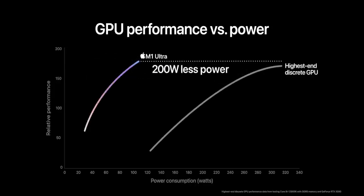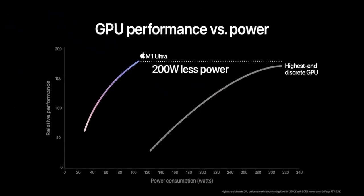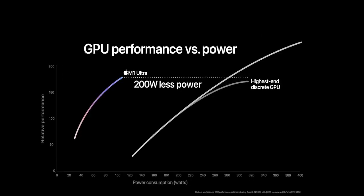But then we got to talk about GPU stuff. It gets a little more interesting. So you might remember, Apple's graphs were comparing at one point the Ultra to an RTX 3090. They kept saying it'll have the same performance as an RTX 3090, but at 200 watts less power. And that's very impressive. But it turns out the graph should continue a little something like this, because the RTX 3090 will happily continue to draw way more power, up to 400 watts of power. It's one of the power-hungriest cards ever. So shout out to Chaim Gartenberg at The Verge for this chart inspiration.